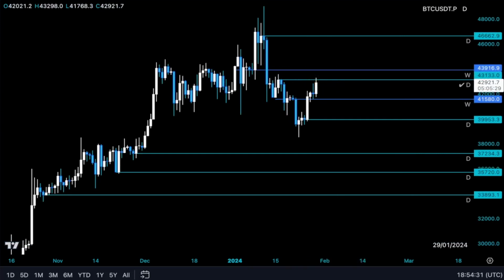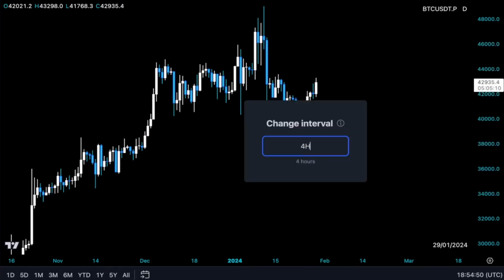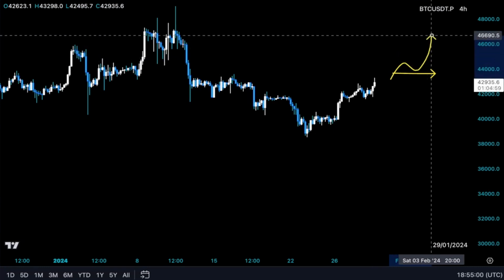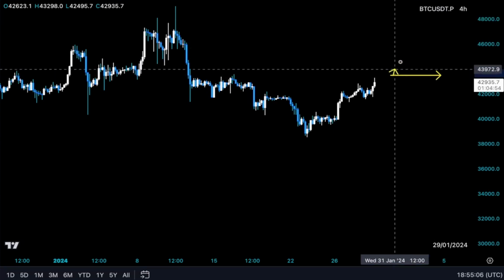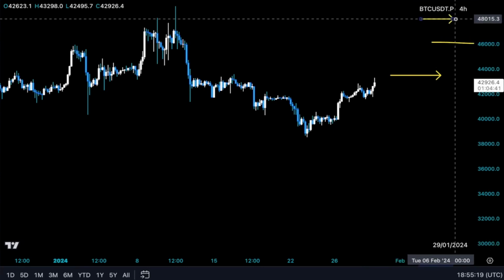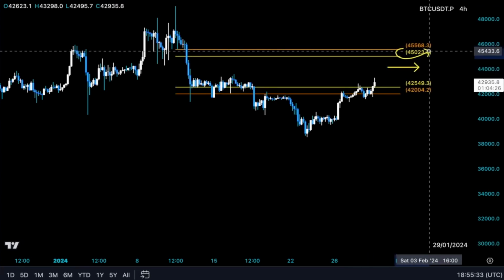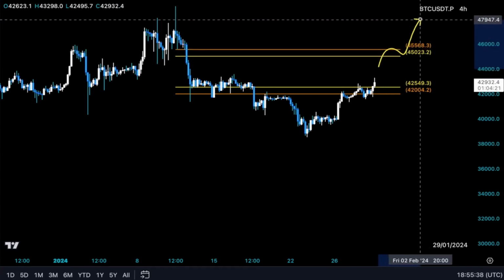The 4 hour at the moment is heavily under the bears' control. However, we've got another component with the MPOC as well on the 4 hour time frame. Based on the 4 hour, this is going to be challenging. Without claiming this level as a support, it's going to be early for us to talk about 48,000 dollars. If we claim it as a support, then you can expect a trend change in the market. First target is going to be 46, followed by 48, and then further up. However, before that, we need to be aware of 44 as well as 45,500-ish dollars. If we see acceptance, higher levels.